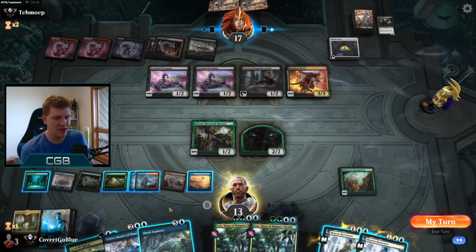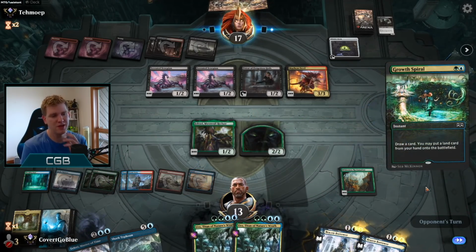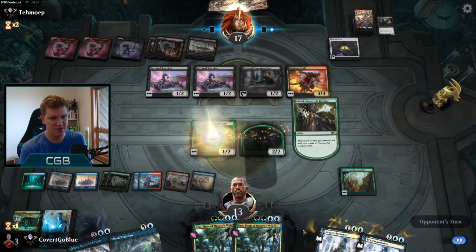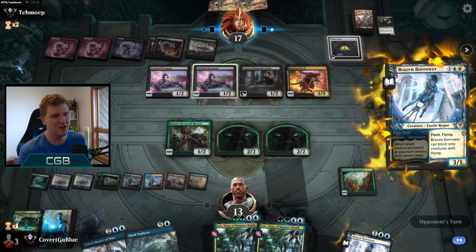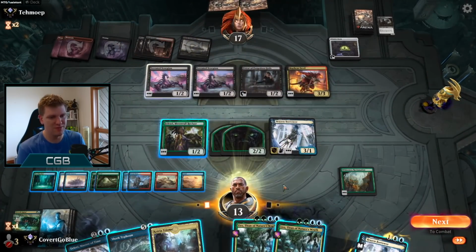Actually, you know what? Cancel that order. If we're going to do that, let's do Spiral instead. This will make another 2/2. And we get a land on the field. And we get a Borrower. We'll just hit our opponent with the Borrower, which they can kill, but hey.